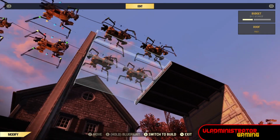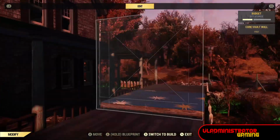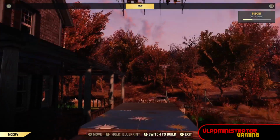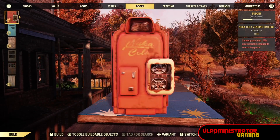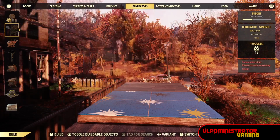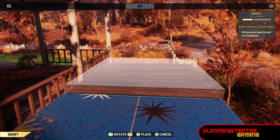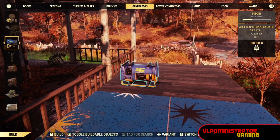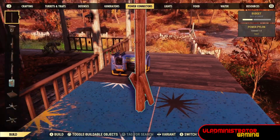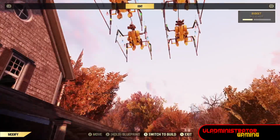Now you'll notice that the lights on the two front sets of the rides aren't lighting up, and that's because they're too far away from our sleigh. And the good thing about these lights is they are an area powered item instead of a direct powered item. So we can actually place a generator and its connector to something physical in the camp close by and still power them without having to run a wire directly to them. So even if I put down my generator down there, it'll still power the lights.